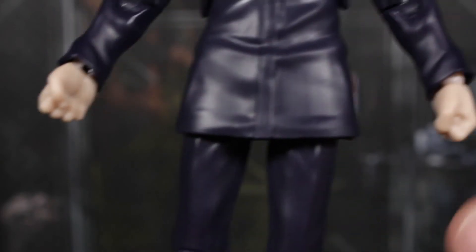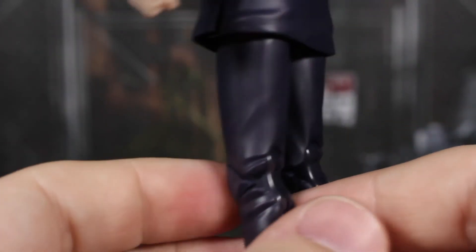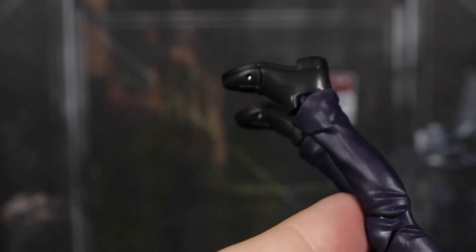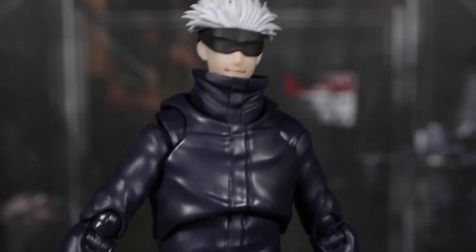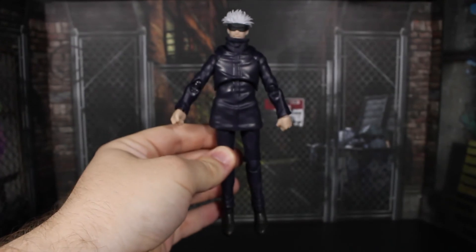The legs are definitely not reused because Yuji's pants are wider. Just like Yuji, we have metal pins for the wrists. The back of the legs looks a little smooth, but the front has nice wrinkles, with better wrinkles around the kneecaps and great detail on the shoes, which are just molded in plastic with a little bit of paint. The soles of the feet don't have much going on unfortunately. Overall the detail on the eyebrows is really nice, similar approach to the alternate face.